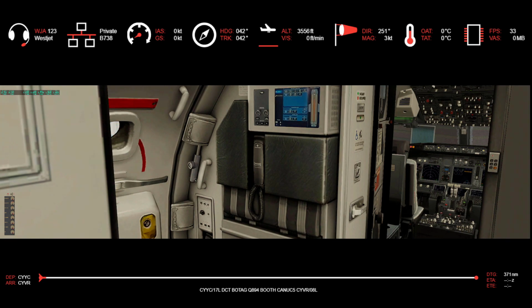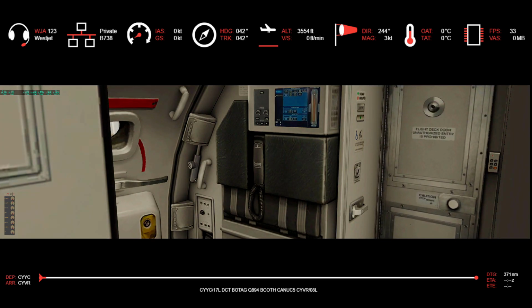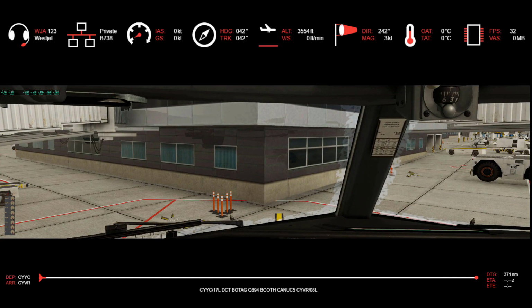Flight attendants prepare for departure, cross-check and all call, thank you. All right, we've got everyone strapped in. Give us a ring if you need anything. Okay, we're ready for pushback.